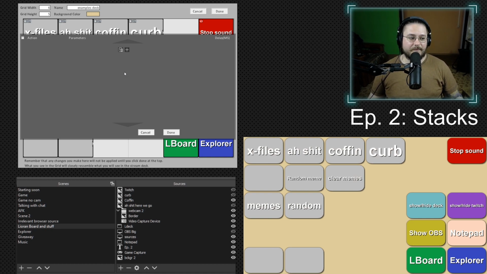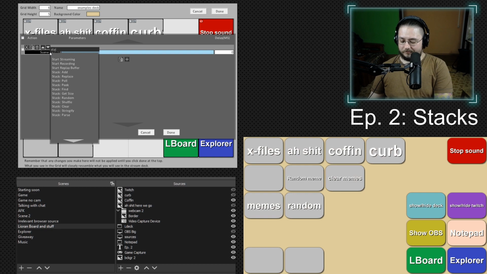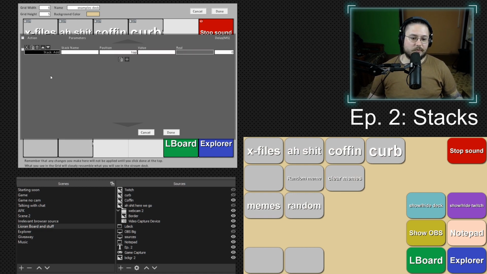Okay. So in order to create our stack, there is only one command that creates stacks, and it's stack add, this one. So stack name is where we are going to save this data. Okay. Let's call it meme stack.